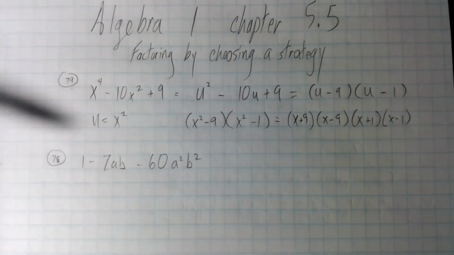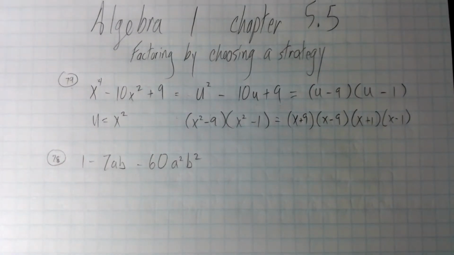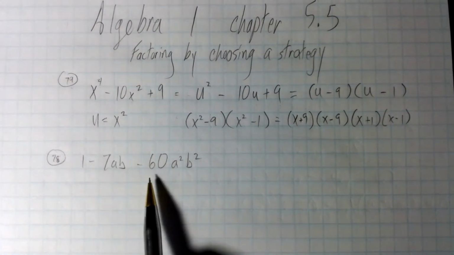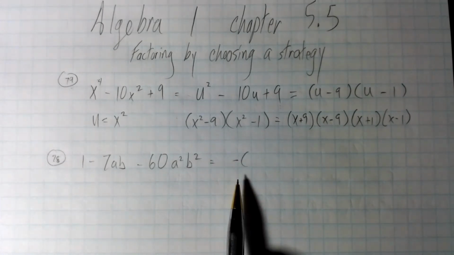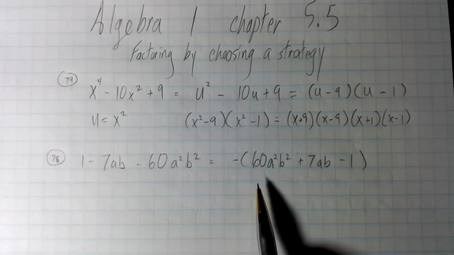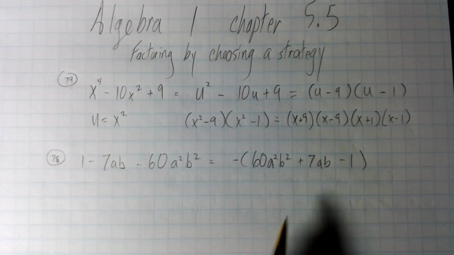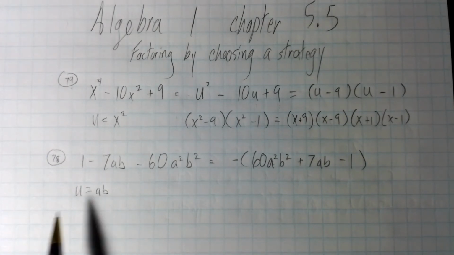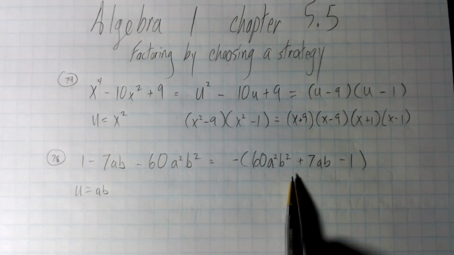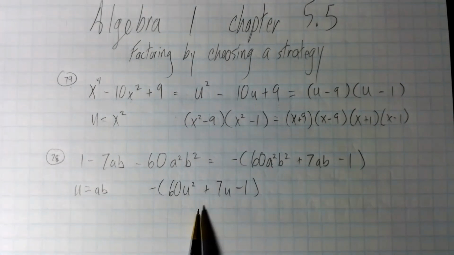All right, taking a look at, this is actually number 78. Taking a look here, I have to do some head work. I have to kind of recognize some stuff. I'm going to switch this around a little. First thing I want to do is factor out a negative sign. All right, and so here, this is what I want to end up with. That 60 is a little worrisome, but if I follow my rules, let's see what happens. Actually, even before I do that, to make things look easier, I'm going to let u equal ab, which allows me to look at the problem like this.